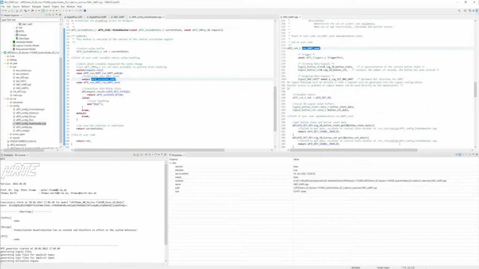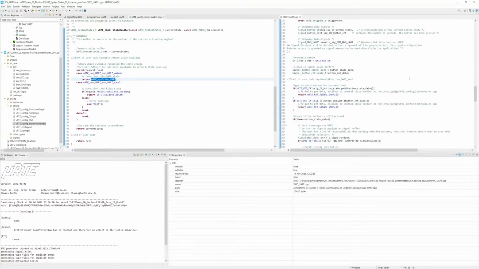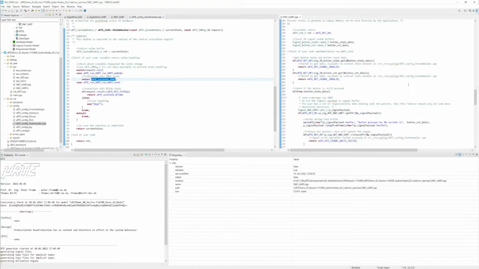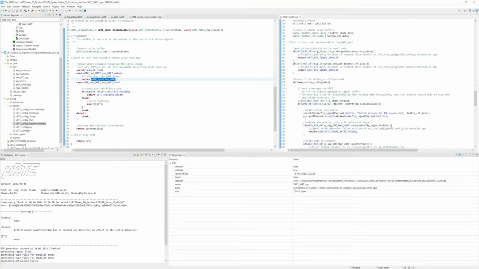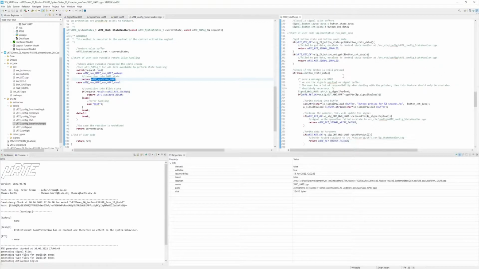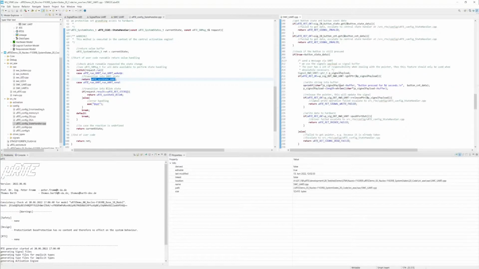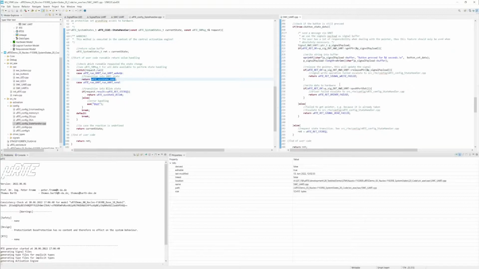And within the run UART send, I basically do something similar. Up here I have all the logic to send out the UART frames, but once the button state data is full, so it's not pressed anymore, I return this state change request.